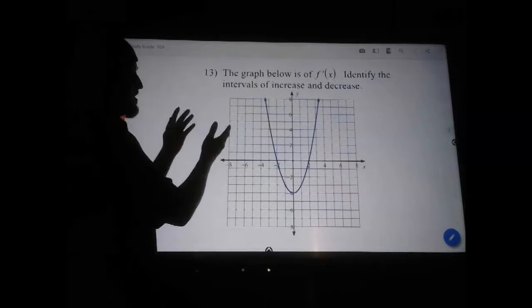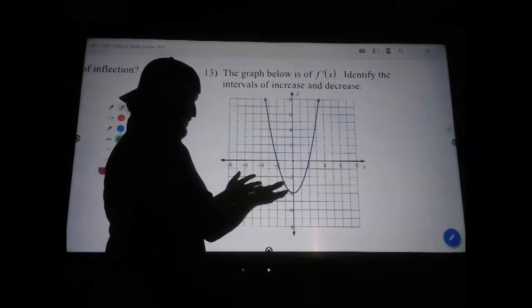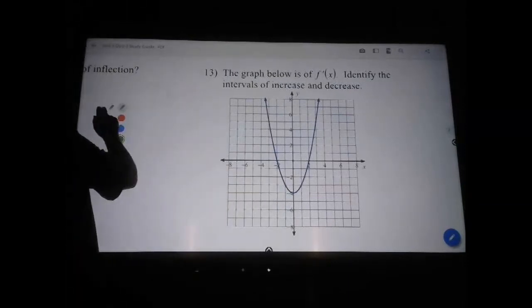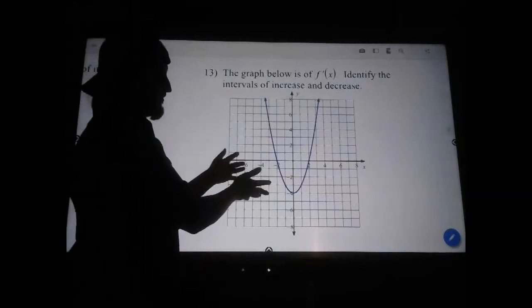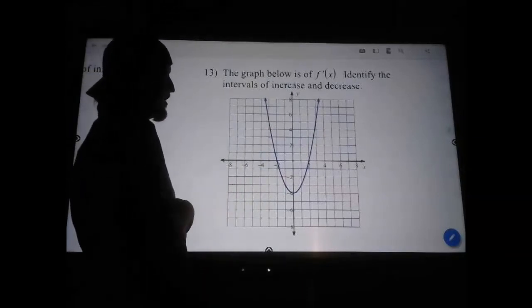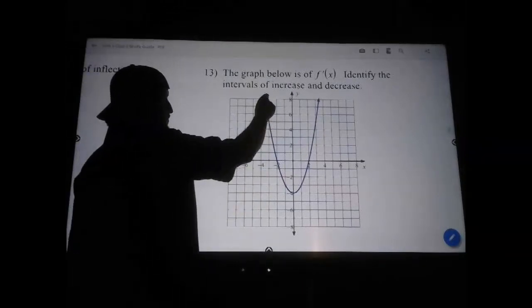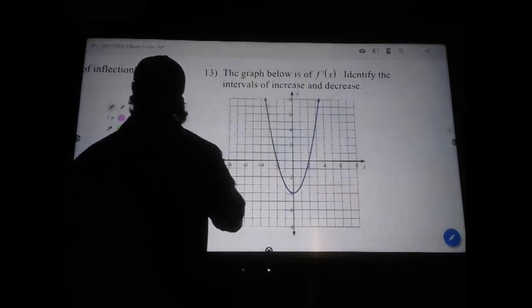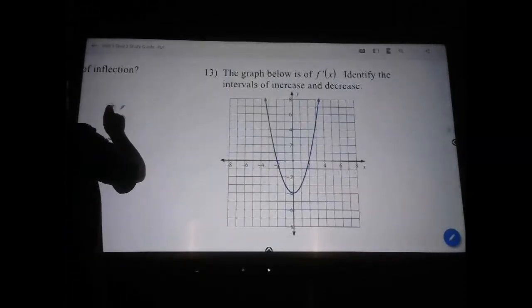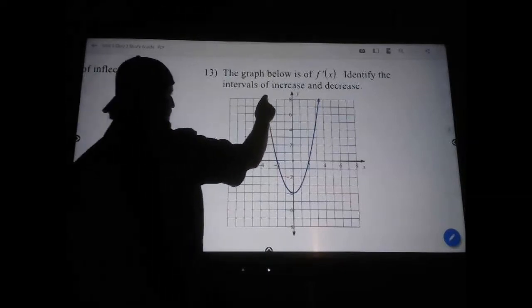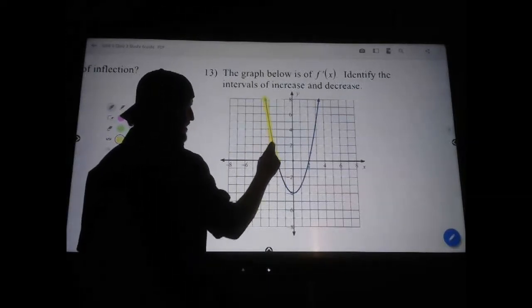Anyway, what we did in class was we graphed these things on graphing calculators. Now, if this is a graph of f prime, so that's important to pay attention to, this is not a graph of f. This is a graph of f prime. Now, here's what we know about this region right here. Here's what we know about from here to here.